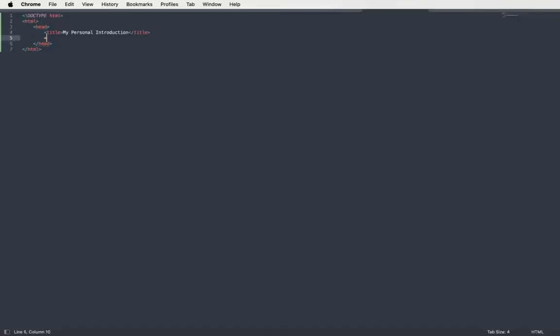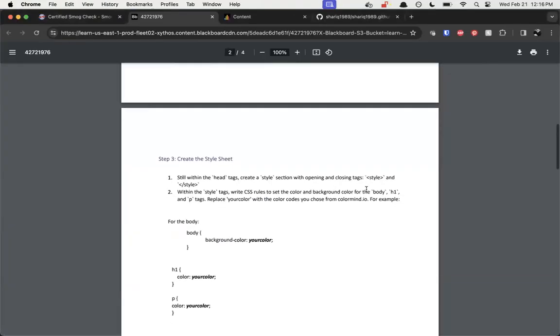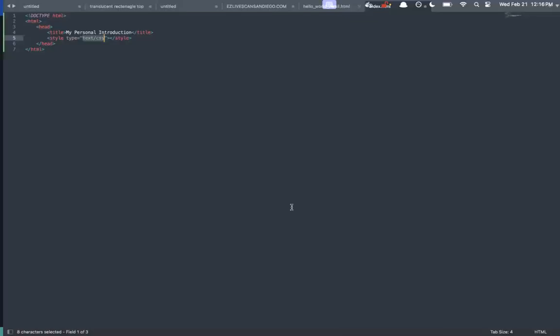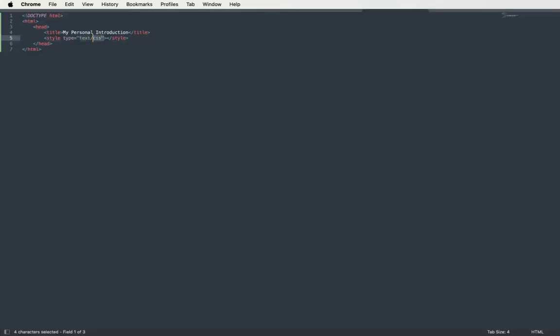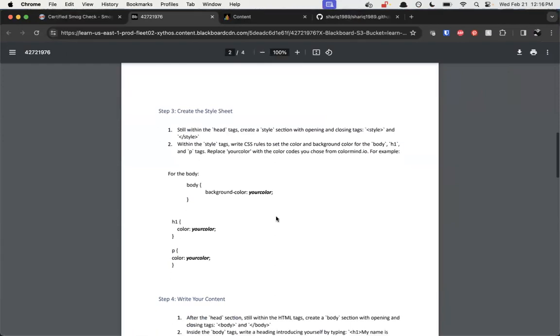Inside here, we'll create style, and this is a new thing where we declare a type. You don't have to worry about that yet. And inside style, we're going to add some style. So we're just going to copy these styles, and they're kind of self-explanatory.